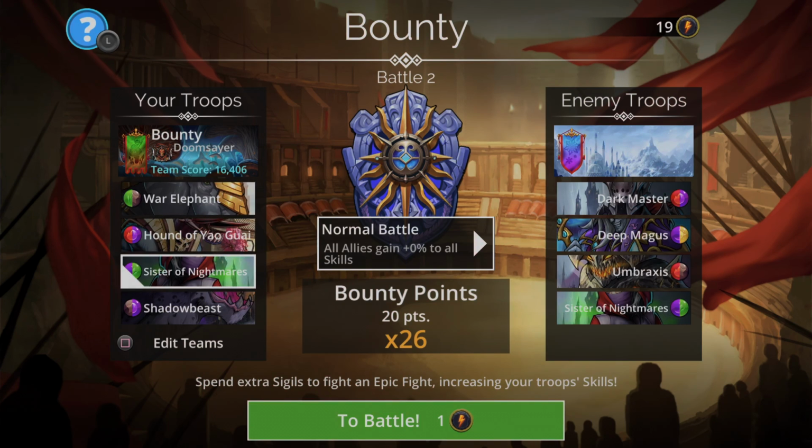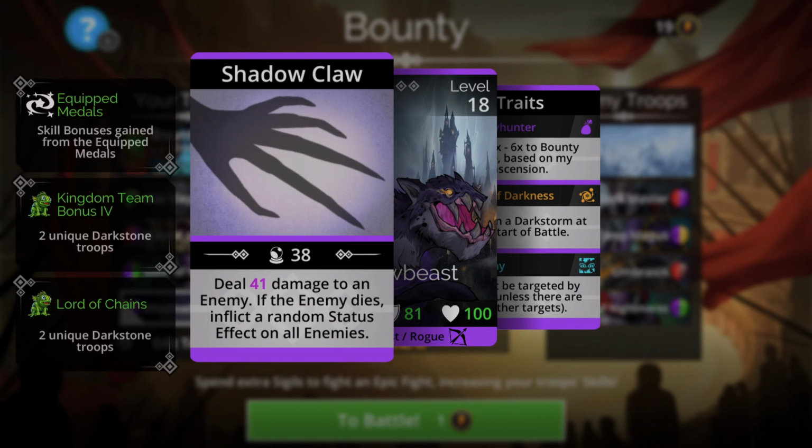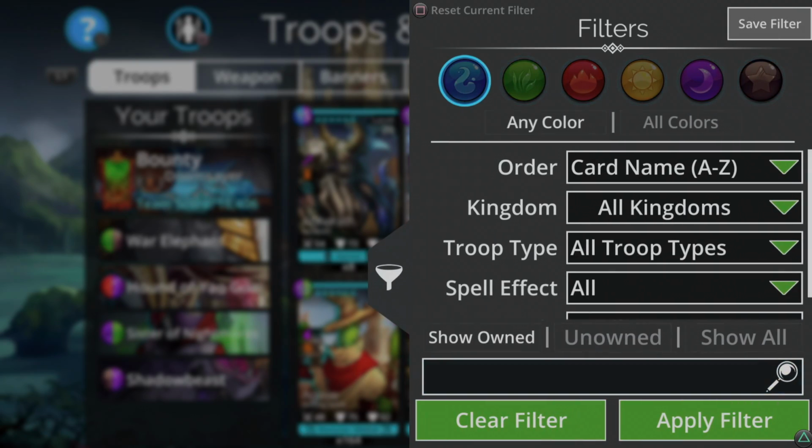What I will actually be doing is Shadowbeast there, he's there as well, just deals damage to the enemy as we said a moment ago. As things get tougher, I will be swapping Sister of Nightmares out for probably something else.